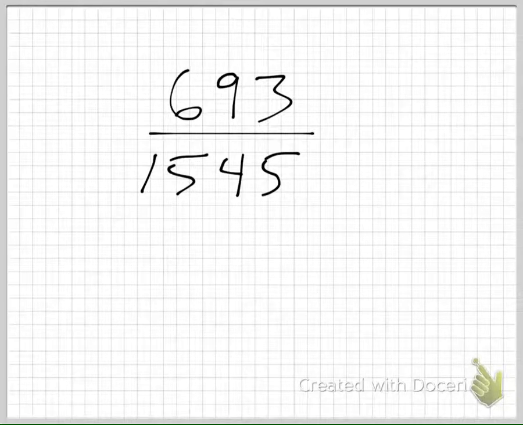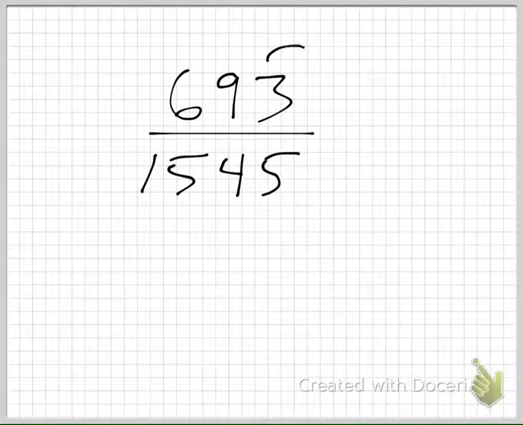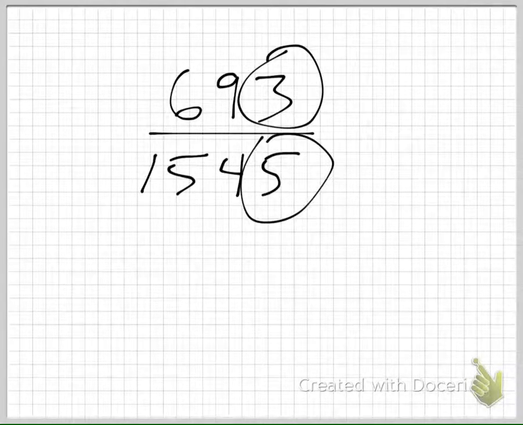First of all, you want to check and see if they're both divisible by 10. Are they? No. Are they both divisible by 5? The easy ones are always 2, 5, and 10. Because what is the only thing you have to do to decide if a number is divisible by 2, 5, or 10? Look at the ones place, right? You're looking at the ones place here. 5, 10, or 2? No. 5, 10, or 2, 5. Yeah, but it doesn't matter. If they both aren't divisible by that, then we're done.